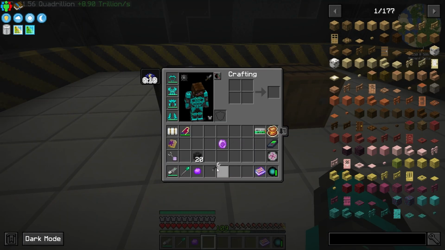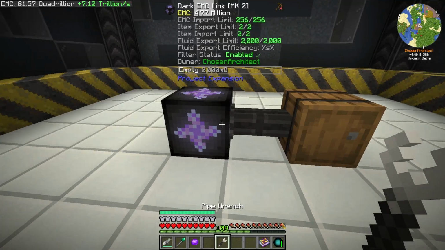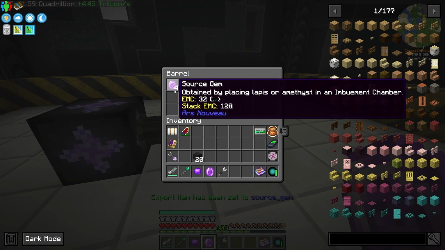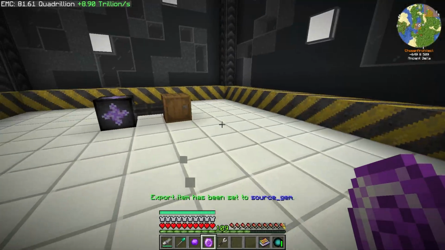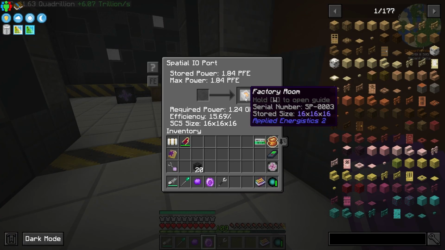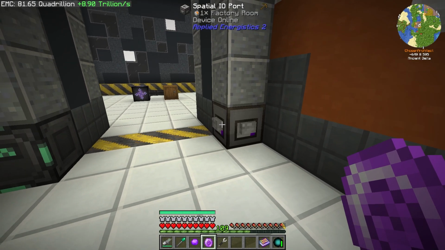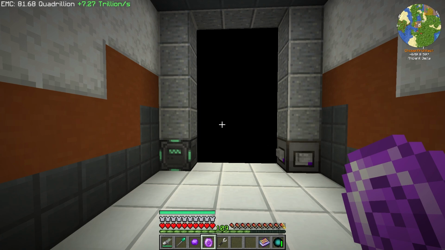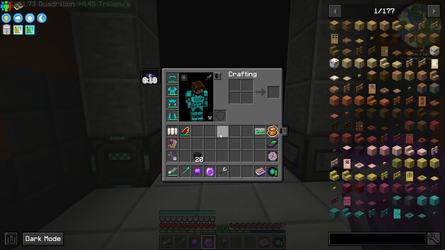I'm hoping that my ideas all come together, but I'm going to have this extracting, and it's going to be sending source gems into the barrel. So we see that that is going in there, and let's say 6, 10, 12. And what I should be able to see is if I send this off, that should still be building up. Let's just say if I let it run for a little bit here, we should have close to a stack by the time this is done. Just to make sure that everything is flowing and it is working.